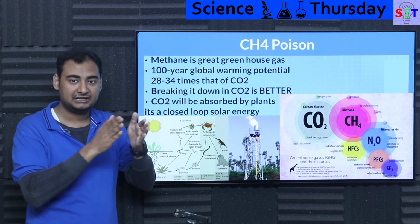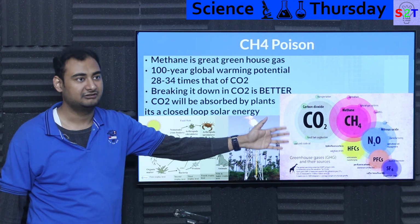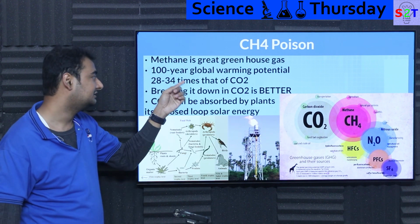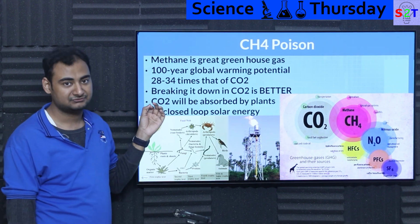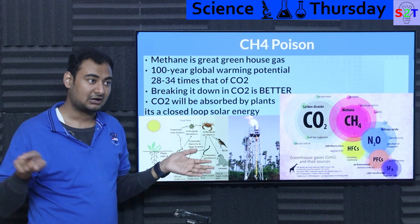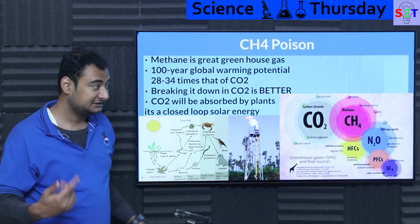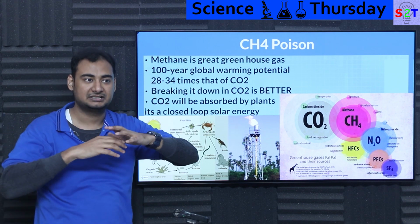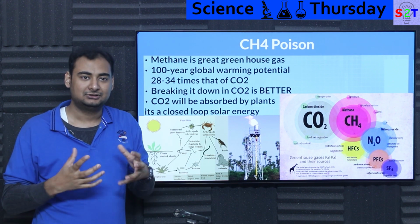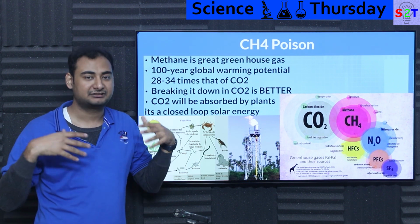For example, if you take a 100-year lifespan, because methane is reactive, it will break down one way or another. It is not long lasting. CO2 is ludicrously long lasting. So you take methane over 100 years, and it will literally outperform CO2 in terms of heat retention by a factor of 28 or 34, meaning if you extrapolate the data, many times you will hear people say it's 1,000 times more potent. Yeah, it's true, because while it will break down, in the early years, let's say you released methane into the atmosphere in 2020, it will cook the planet to the nth degree in just 50 years, let alone what will happen in 100 years. It will cook, and yes, after that it will break down.